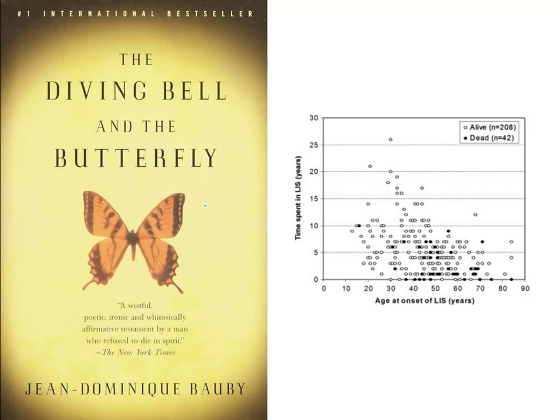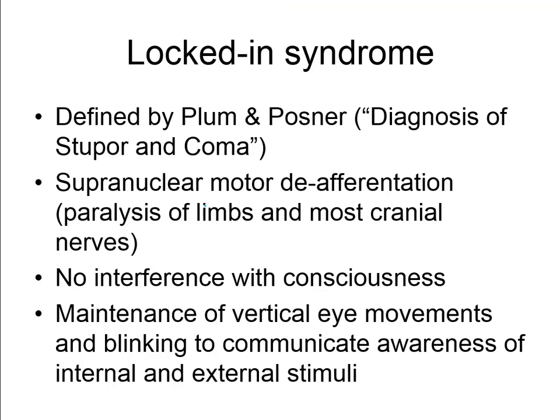Well, if you lose your basis pontis, where are your auditory fibers coming in and traveling? Are they in the basis pontis? Well, they come in at the pontomedullary junction, but where do they travel? Yeah, especially the dorsal cochlear fiber bundle is in the dorsal tegmentum. That's in a separate vascular territory, so you have hearing. Okay? Do you have any response? Well, maybe you can make a slight eye movement, and that's how this book was dictated, by slight upward eye movements. It was originally defined, locked in, by Plum and Posner, although, you know, it's described by Dumas.